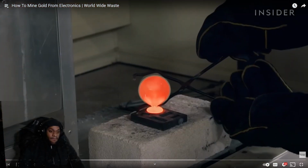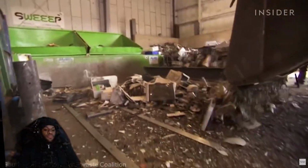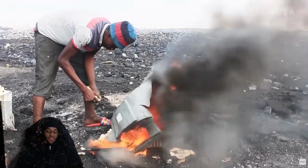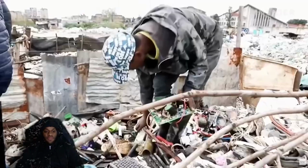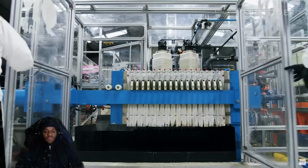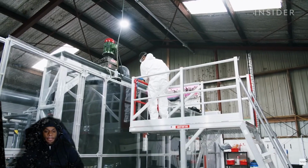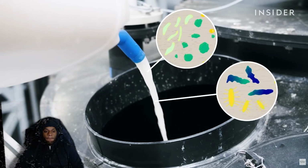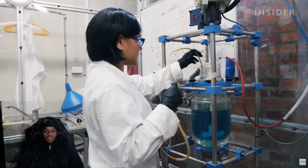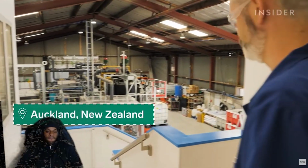This liquid gold came from a pile of circuit boards. And these days, there could be more gold in a landfill than in a mine. But extracting it is an expensive and polluting process, often carried out at toxic dumps. Now, a New Zealand startup has found a cleaner and safer way to do that. And its secret ingredient comes from nature, microscopic organisms that evolved to absorb precious metals. But can this complex process reinvent how we deal with the world's fastest growing waste stream? We visited the test plant to find out.